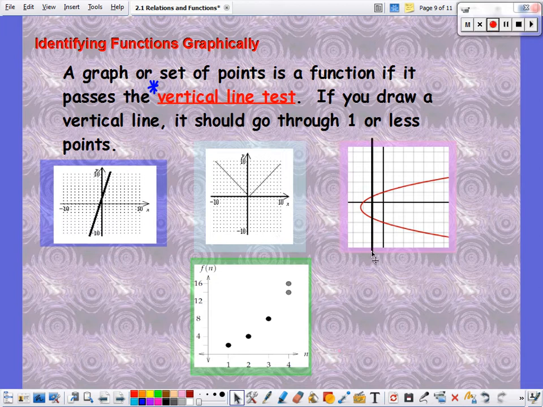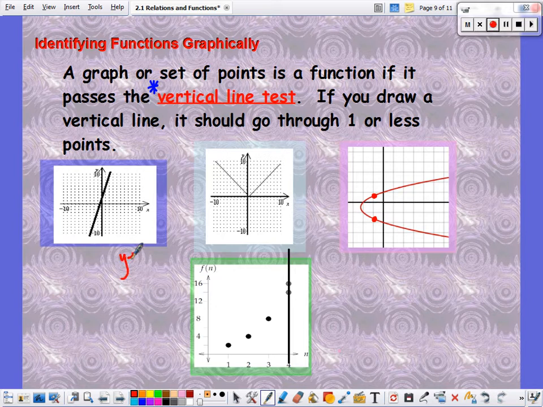If you look over here at the parabola on its side, what you'll notice is that in this example, we're touching two values, which means there's two y values for this one x. So when x is -1, we have two y's. That is not a function. It does not pass the vertical line test. It touches more than one point. The last one's a discrete relation. Notice it only touches one point at 1. Touches only one point at 2. Touches one point at 3. Uh-oh. There's our issue. It touches 2 points at 4. This is not a function.